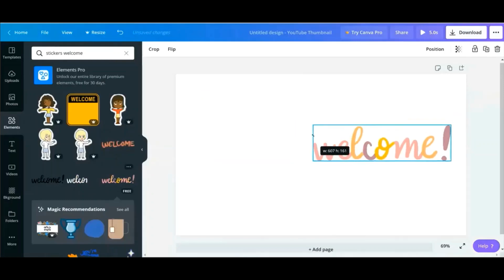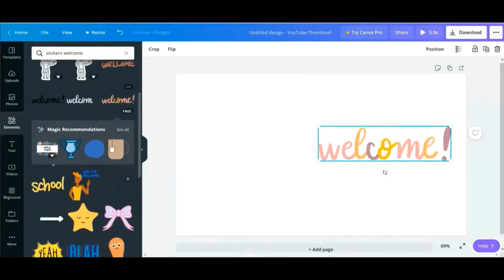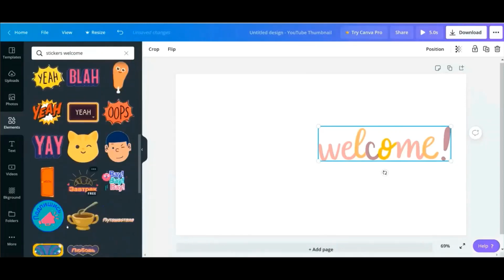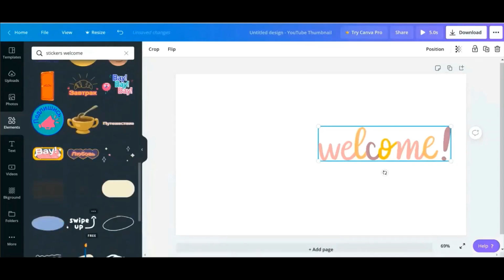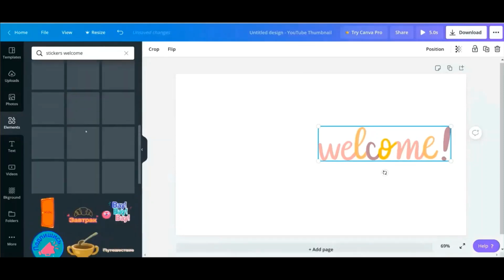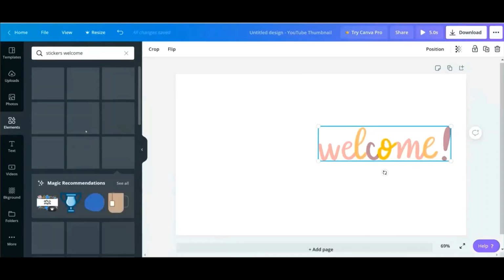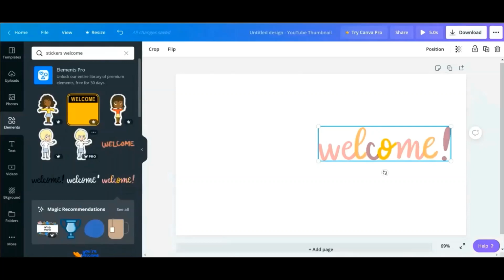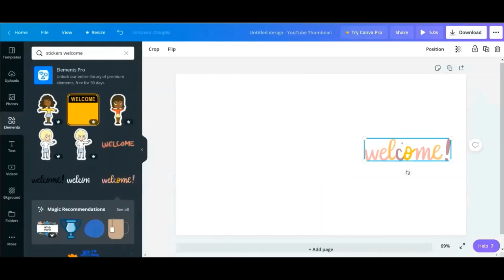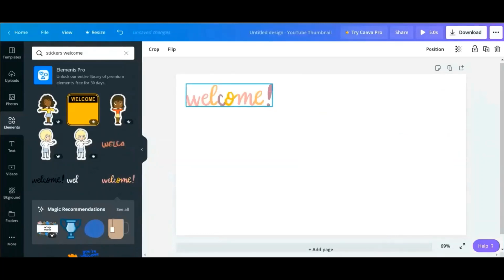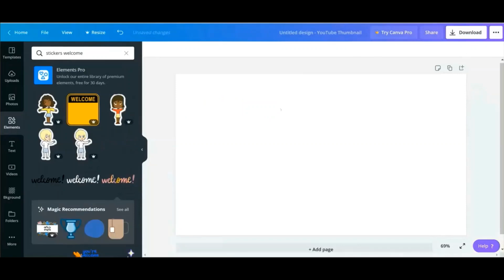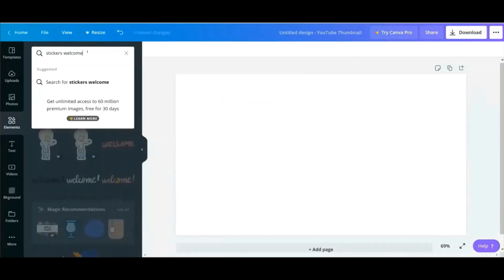You just have to drag and drop the sticker and resize it according to your choice. Place it anywhere on the dashboard.